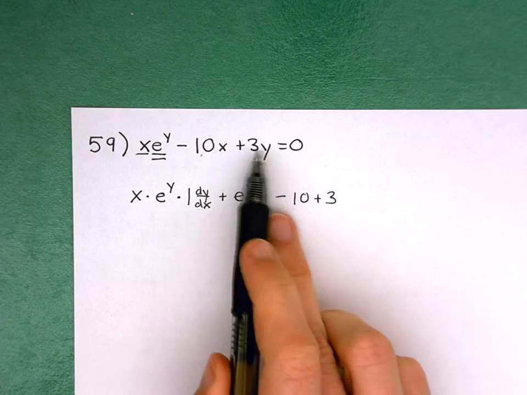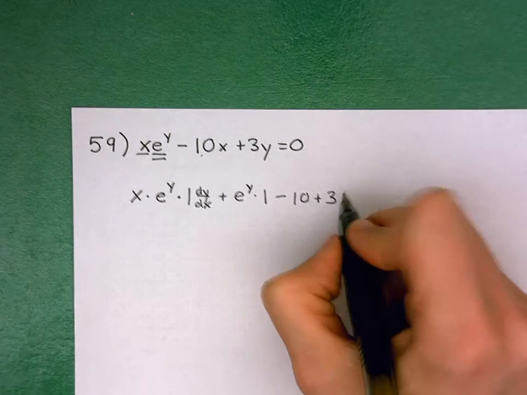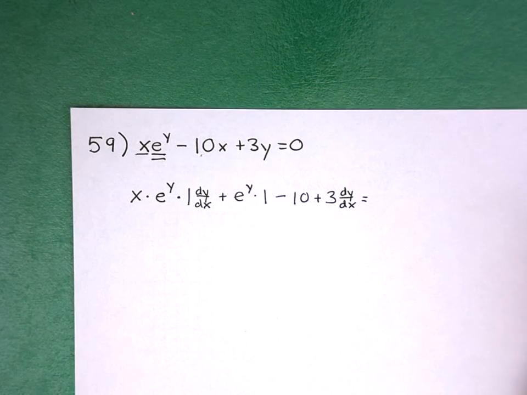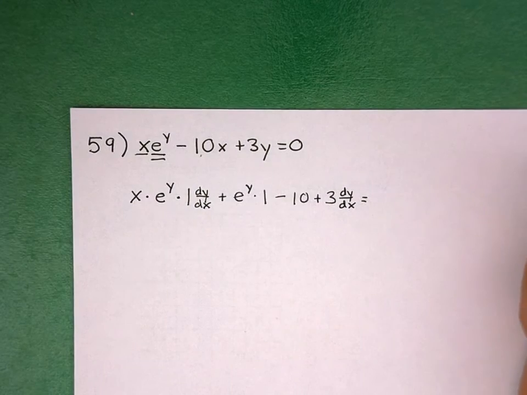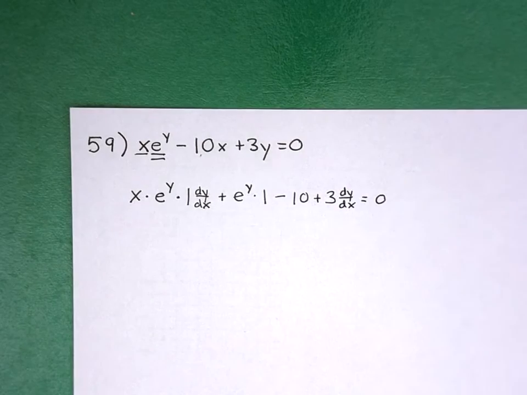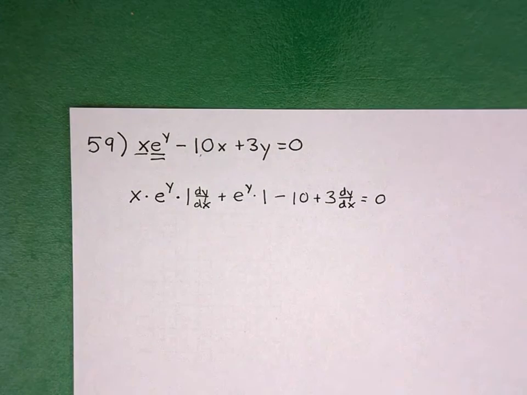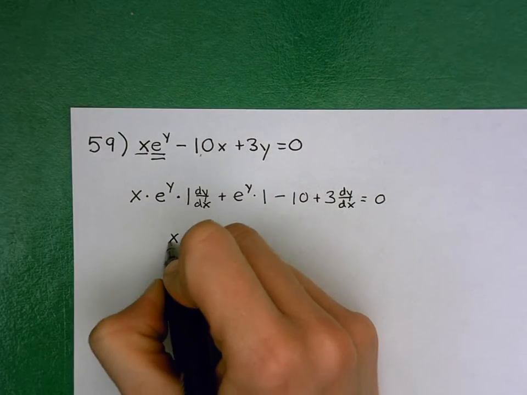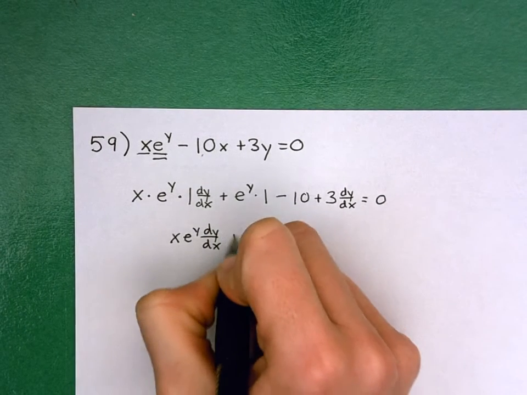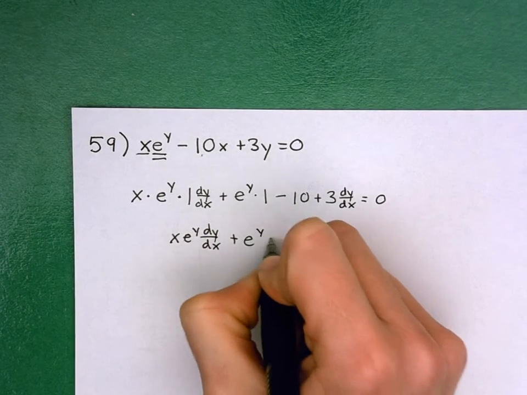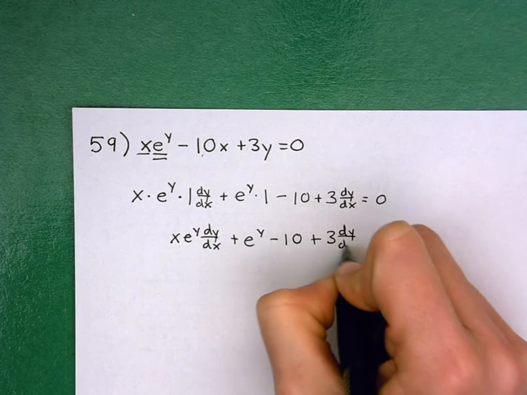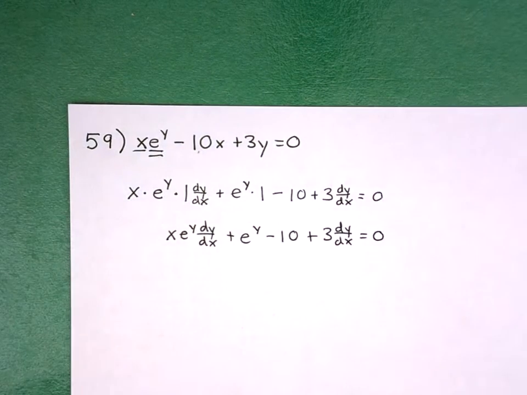And then again, because we just took the derivative of a y and getting that 3, we do need to tack on that dy dx. And then finally, don't forget about the right side of the equation as well. The derivative of 0 is 0. Okay. Again, I'm going to choose to rewrite this before I do anything else. Just kind of condensing it a little bit. Okay, so that's always step 1, is to take the derivative.